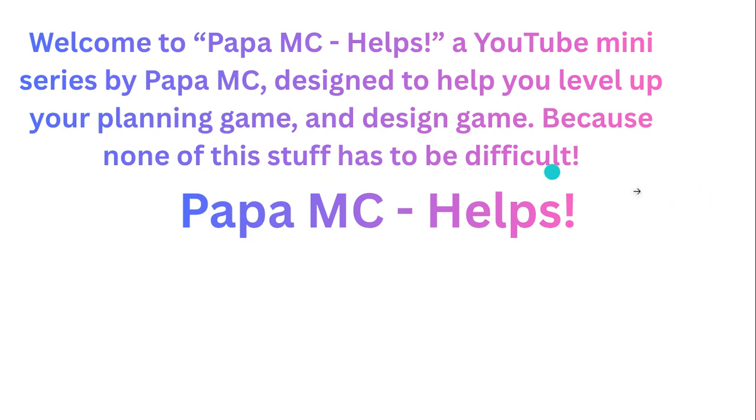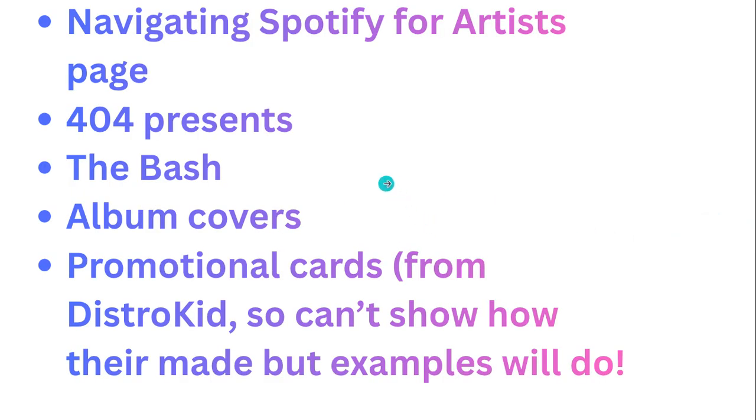I don't have it on this presentation, but every episode we will do a recap of using this presentation. What we will cover in episode 1, which will be changed to recap of episode 1, is that we'll navigate the Spotify for Artists page right from the start if you're a beginner. I've got Spotify for Artists in an Incognito tab, so I can show you the exact process. Then 404 Presents, which is a part of my label for Rhythm Not Found. The Bash, which is my event coming up in June, which I'll do a video on how I have planned the event.